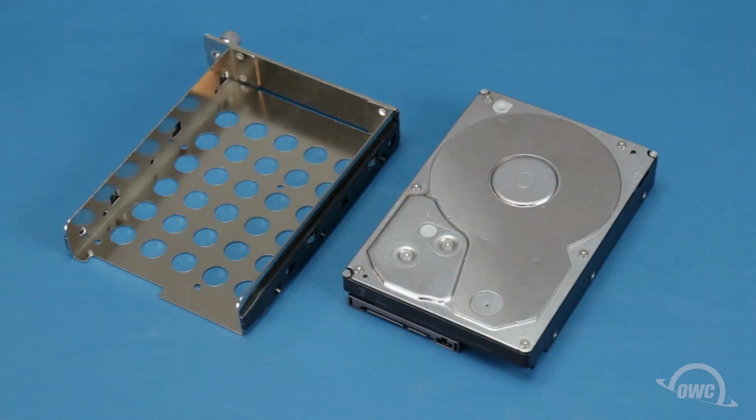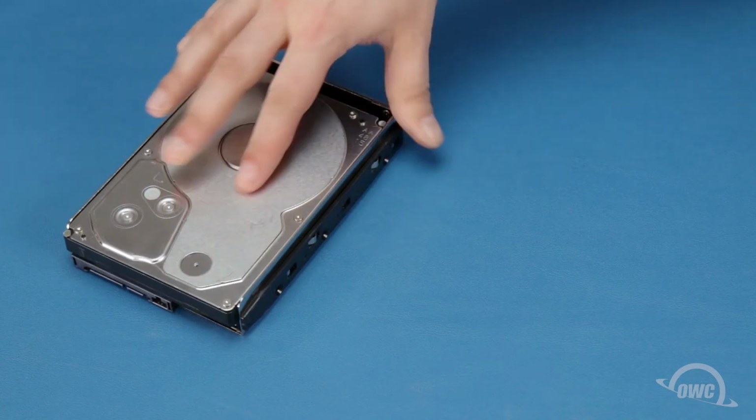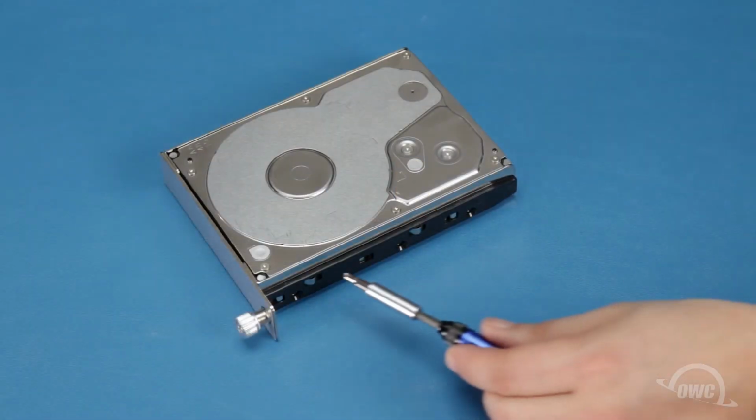For 3.5 inch drives, set the drive into the tray with the SATA connection facing outward. Then use 6 of the longer, thicker threaded Phillips screws to secure the drive to the tray, 3 on each side.